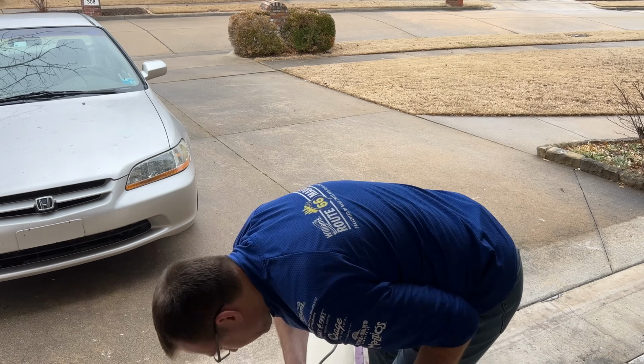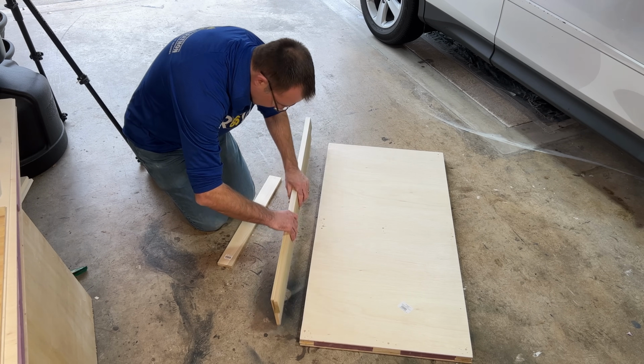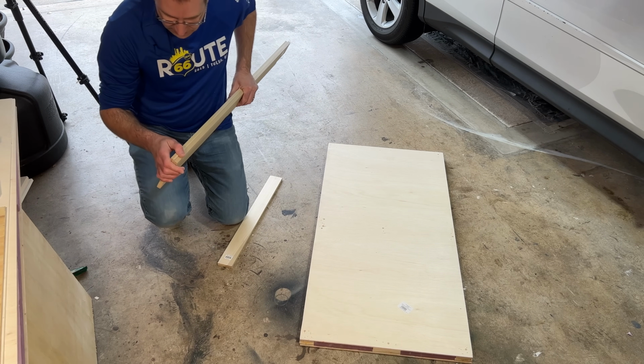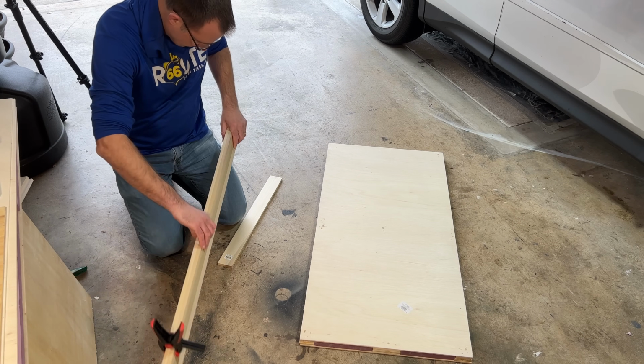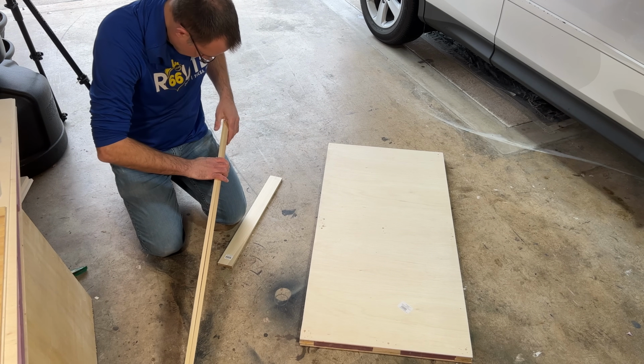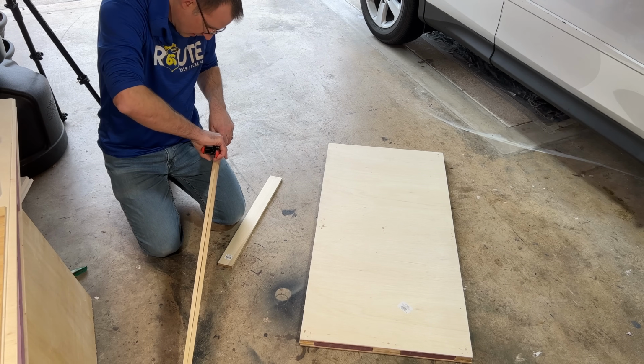Next, I worked on attaching the sides to the layout base. I used 1/2 inch thick poplar boards that were 6 inches wide and 48 inches long for the layout sides, but 1x6 clear pine would work just as well. I clamped a 1x3 along one edge to act as a temporary spacer, and then applied a layer of wood glue to the edge of one side of the layout base.